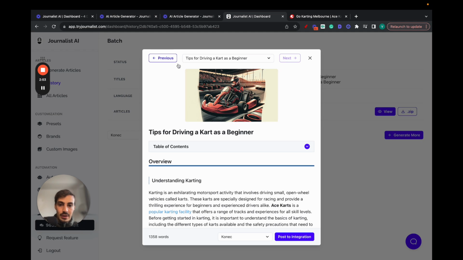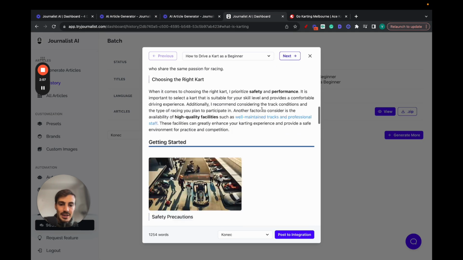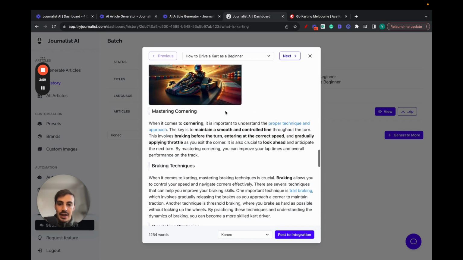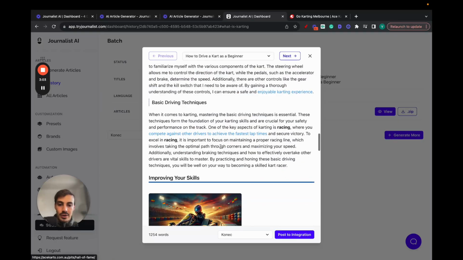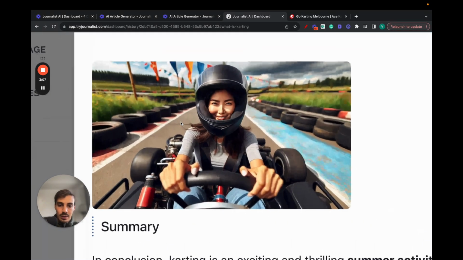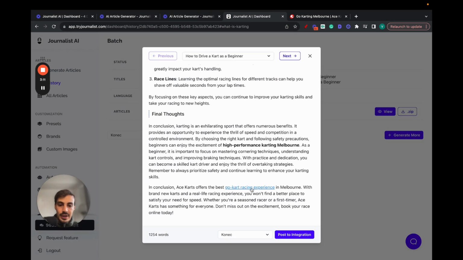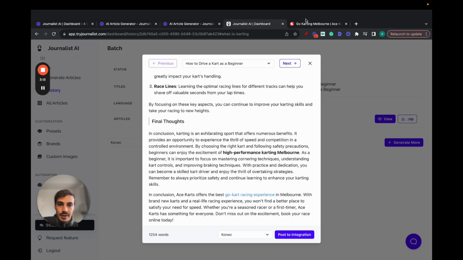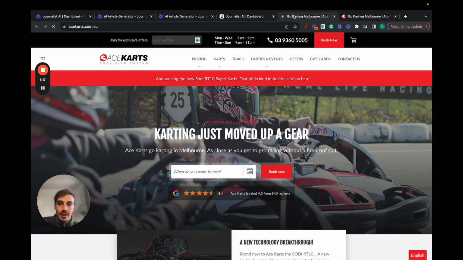This one, even the images that look very, very realistic, the table of contents right here, which is interactive, which has internal links, has in-article images, more in-article images, in-article videos, right? And by the way, this isn't just the videos that are relevant also to the section in which they're included in. More images, this one looks super realistic, right? Down here, a call to action, go-karting racing experience. So including Ace Karts, which is this business right here, offers the best go-karting racing experience and links out to their page so they can book a call, right?